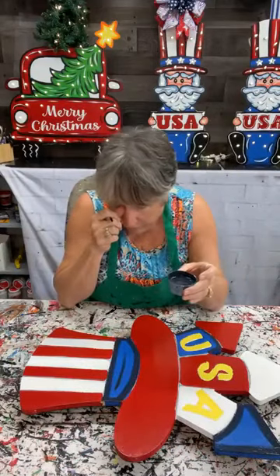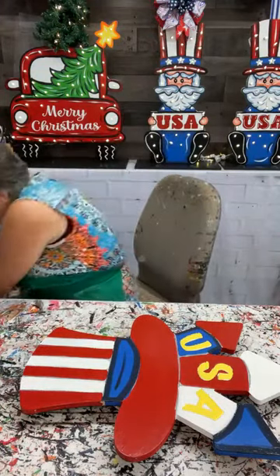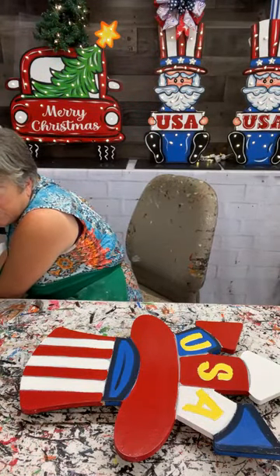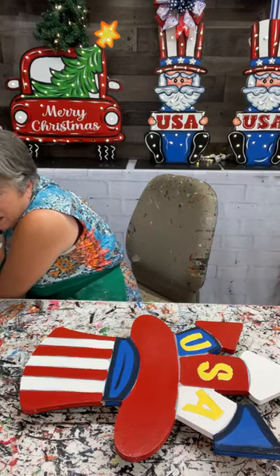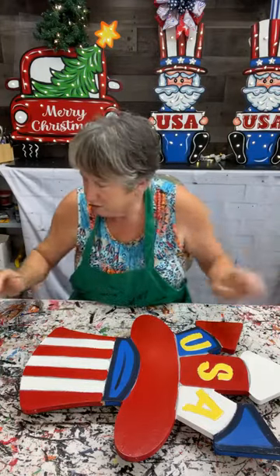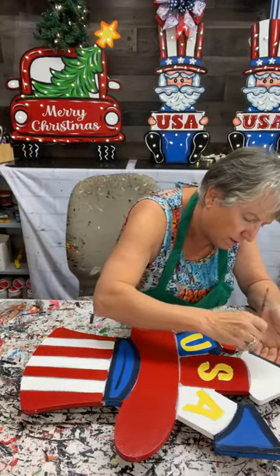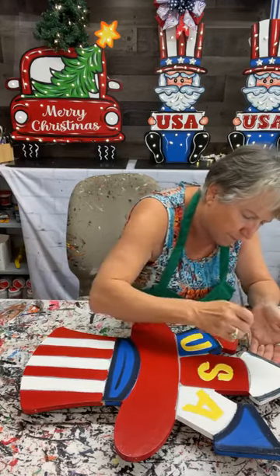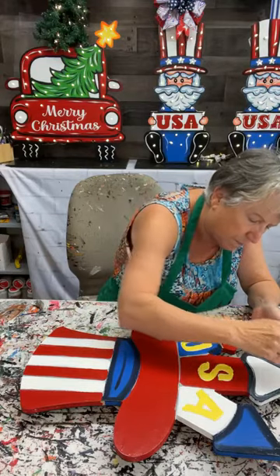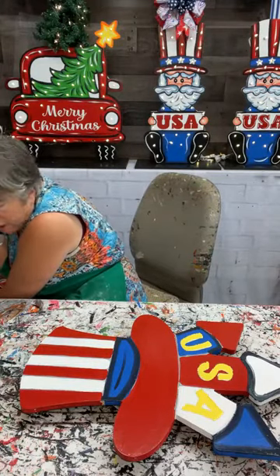So I just took some navy blue, shaved it, and put some black in there, stirred it up, and that's what I used to shade that brilliant blue. I basically cut it in what's called brilliant blue. Thank you Debbie for that, I appreciate that. So now I'm going to wash this brush out. I'm going to go ahead and do this dark blue right here on this white — there we go, kind of get some more color on there. I'm going to wash it out again and then I'm going to pick up some shading red.